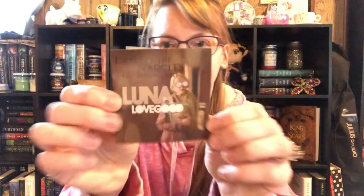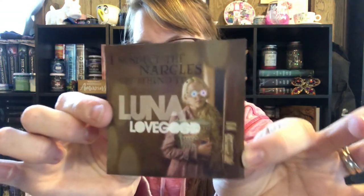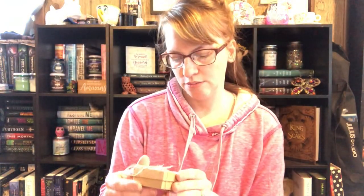Then we have a magnet. It's Luna Lovegood. It says, I suspect the Nargles are behind it. That is super cute. Boy, this box is packed. And then we have Dream in a Bottle.